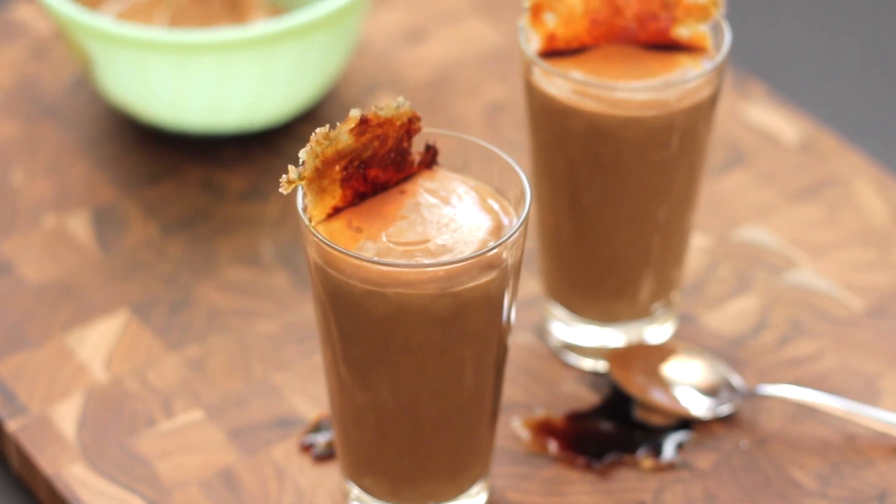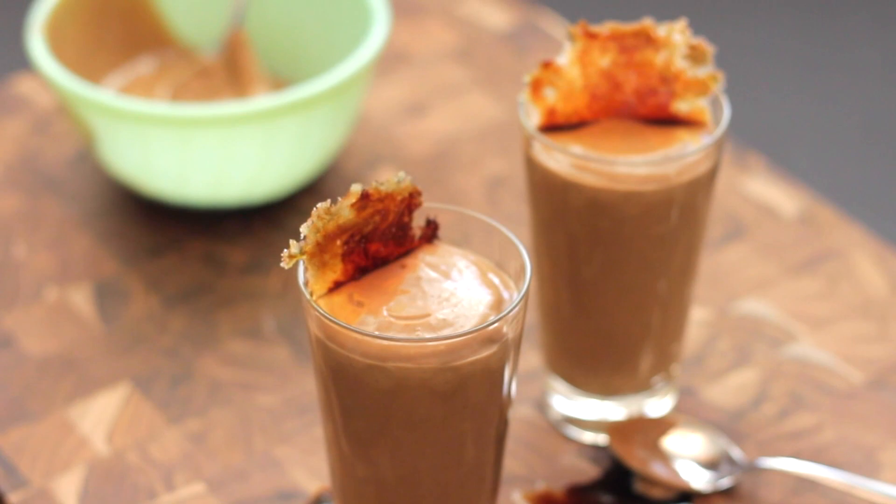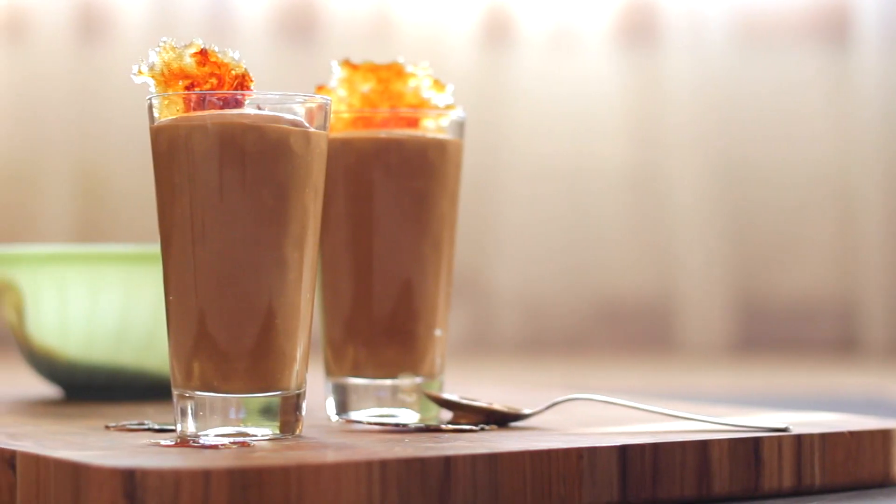As I've said before, homemade puddings to me are really one of the simple pleasures in life. I love to make homemade pudding because it really is so much more delicious and a lot more flavorful than any box you may be used to. And this butterscotch pudding is going to blow your mind. If you think you enjoy the box butterscotch pudding, this is going to take it to a whole new level and really make this dish an adult delicacy that you will want time and again.